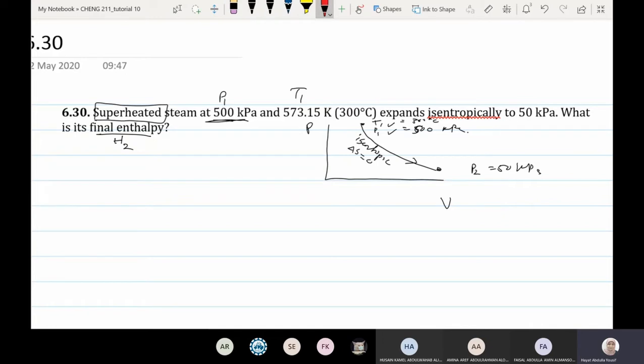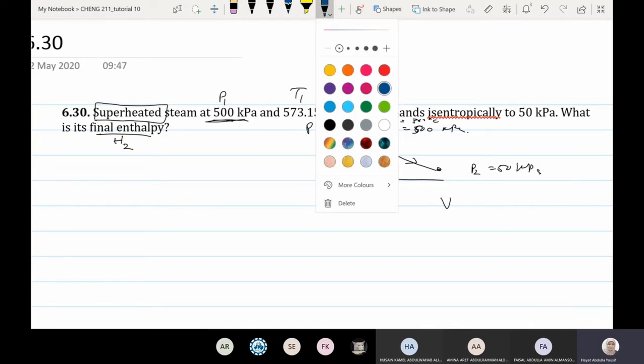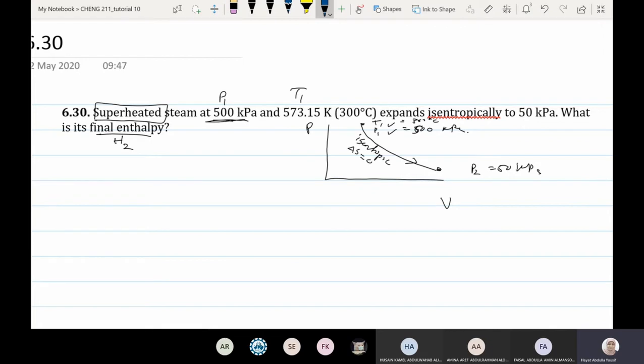Now if we are going to start solving the problem, a similar question can be given if it was ideal gas, and you can still solve it using ideal gas behavior. So my advice is that whenever you start solving a problem, ask yourself, if such a question was given while ideal gas behavior was there, how can I solve it? And if it is actual or real, based on real experiments and real data that's not ideal, how can I solve it? It is very important to ask yourself these questions, because possible questions can be given on either ideal or non-ideal.